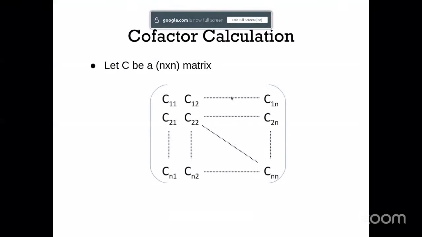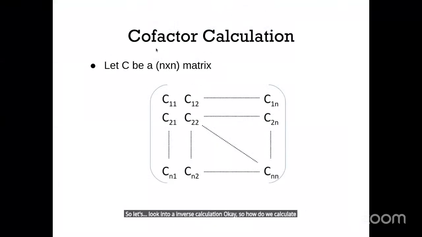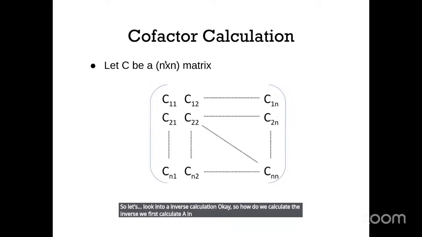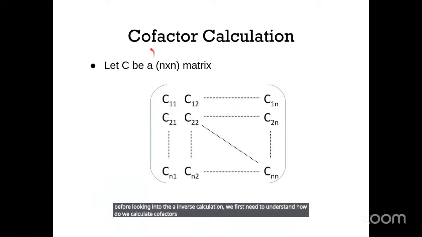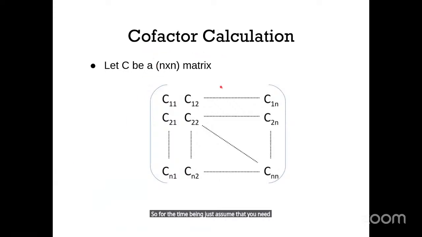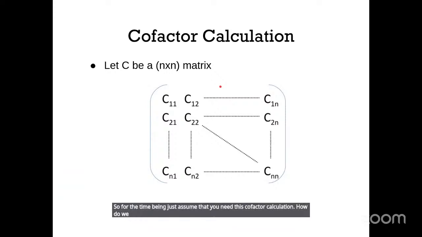Okay, so how do we calculate A inverse? We first calculate A inverse using the cofactor calculation. Before looking into the A inverse calculation, we first need to understand how to calculate cofactors. For the time being, just assume that you need this cofactor calculation. How do we calculate it?